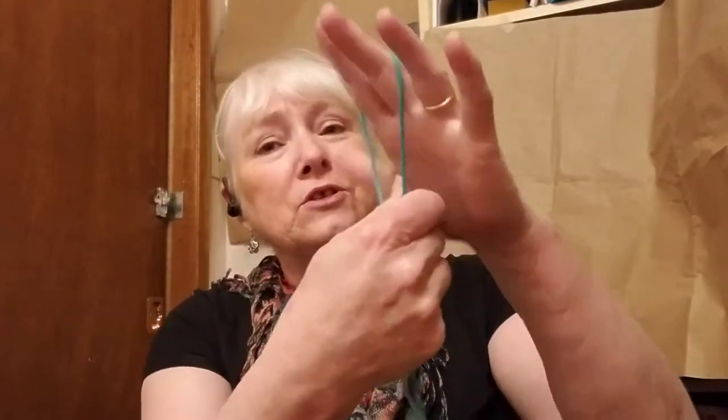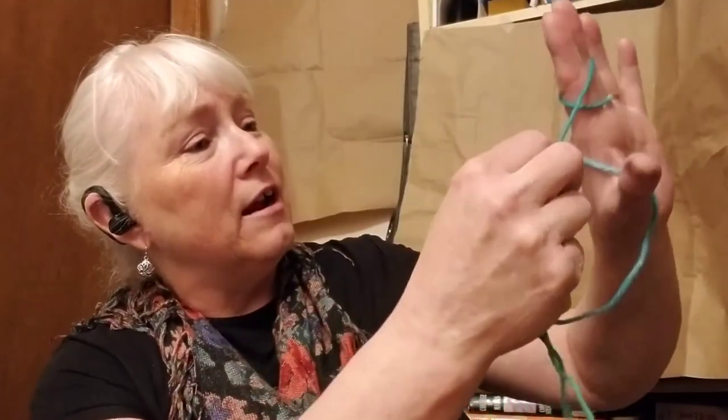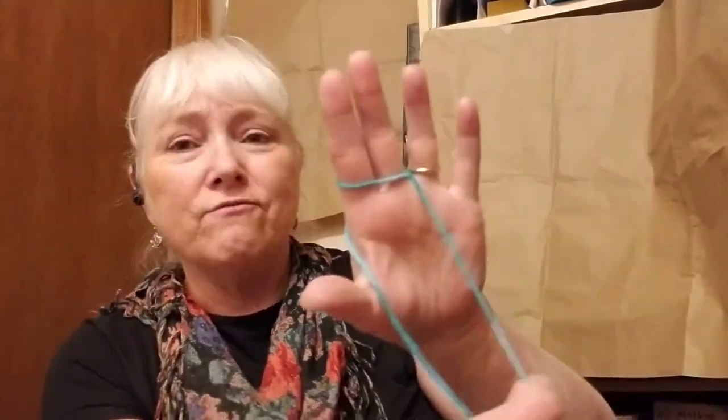So what we're going to do first of all, I'm going to put the string over my first two fingers so that it's hanging down the front, in front of my thumb and over these two fingers. Then I'm going to turn my hand and wrap the string around my two fingers again. So now I have the string around and in front of my hand here and here. Now I'm going to take this string over here and put it over my thumb. Now I have an X on my thumb and I have a string over here.